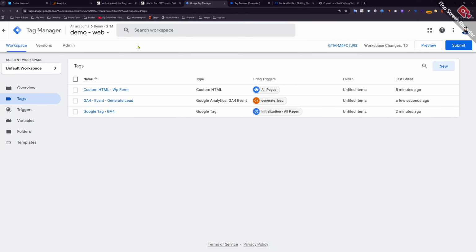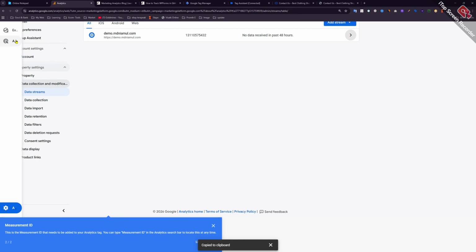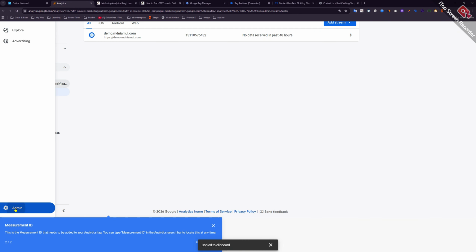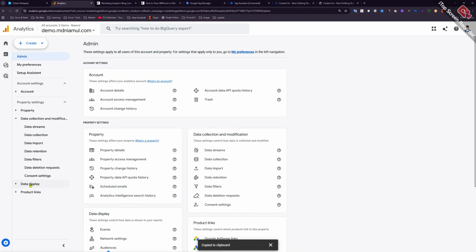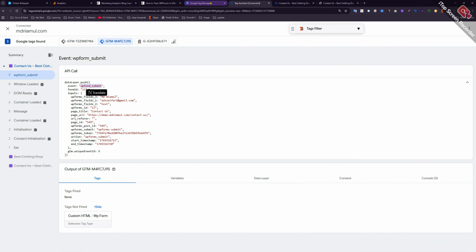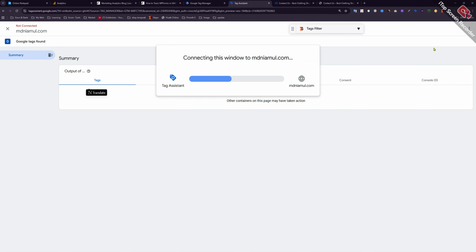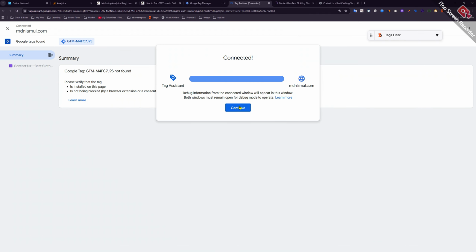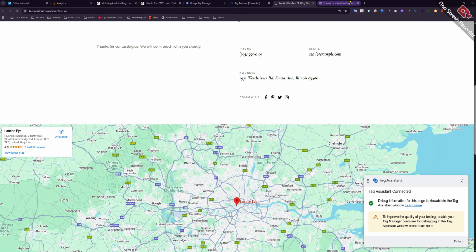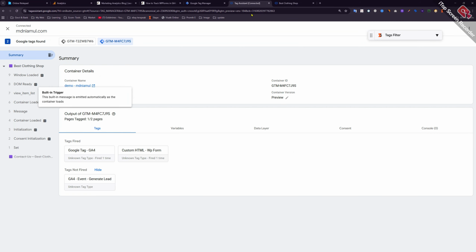Now check whether the Google Tag Manager tag is working or not. First of all, we go to the Google Analytics admin section, go to data display and click debug view. Now we click preview mode again, continue. The website is connected, maybe I need to wait some seconds. Yes, the website is connected.